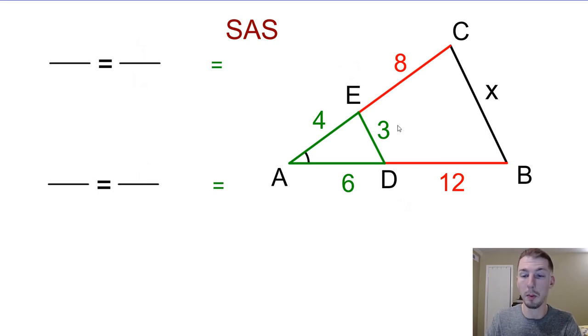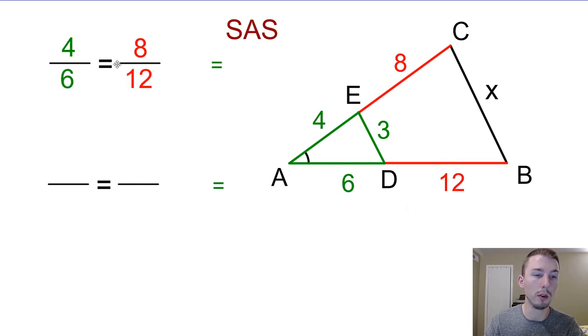So we can set up a proportion and check to make sure the two sides are proportional. So it's not enough just to have the angle, because we don't have another angle. If I knew that angle or that angle or that angle or that angle, then I would know the lines are parallel, side splitting theorem, all that good stuff. But let's do the two sides that are included by that angle. So 4 goes to 8, just as 6 goes to 12. You probably noticed the scale factor. So 4 goes to 8, 6 goes to 12.